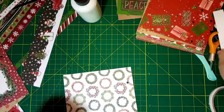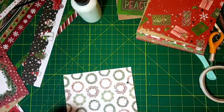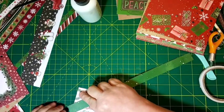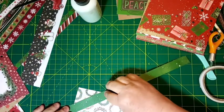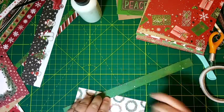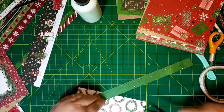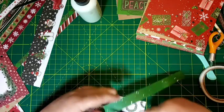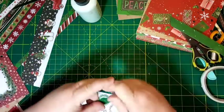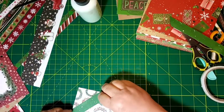So, there we go. Alright, so now I'm going to use the other side of this, because I don't want to use that side now, because it's messed up. It's not like I wanted. So now I need to show y'all how to do it like I want to do it. Okay. So now what I need to do is get my scissors, and I'm going to just cut at an angle like that. Got a little more than I needed, but that's okay.